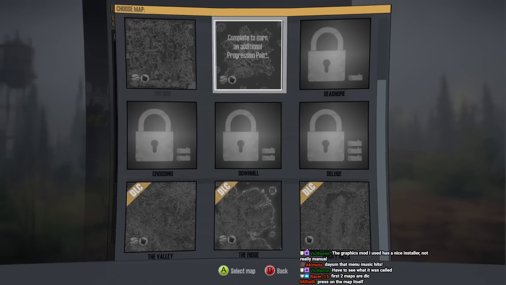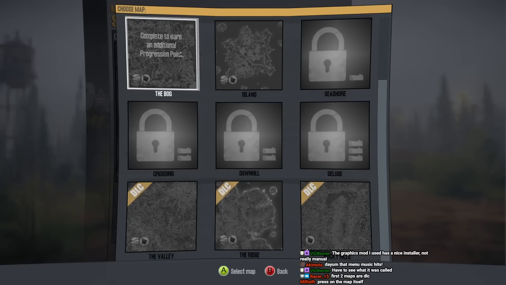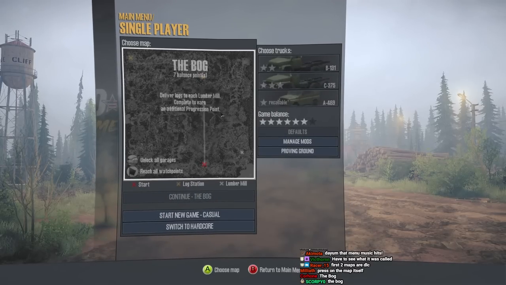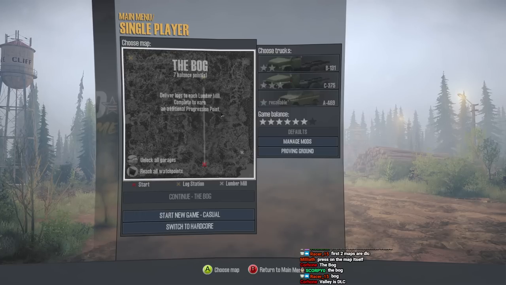So the first map that ever came out in SnowRunner or MudRunner, what was it? Was it the valley or was it the bog? I think someone said it was the bog. The bog? Okay, we're choosing the bog then. Oh, here we go. Valley's DLC. Okay, yeah, I see that. Okay, cool.